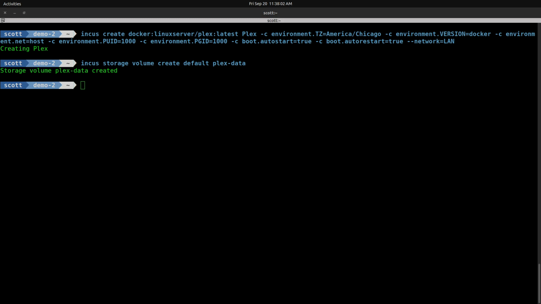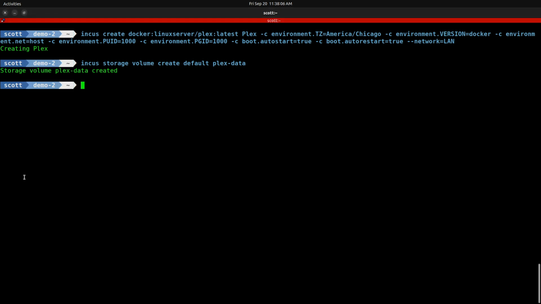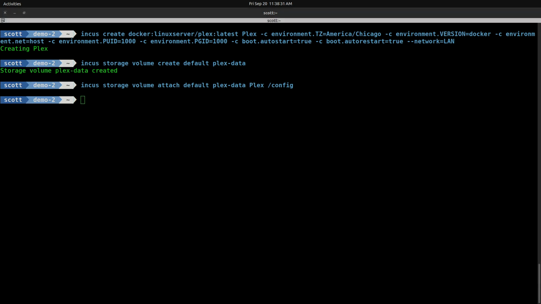Now that we have that database created, we want to attach it to the container, and we do so by saying incus storage volume attach default, and we're going to attach the plex-data custom volume to the plex container, and we're going to do so at a mount point called /config, which is where the database is stored in the Incus OCI container.